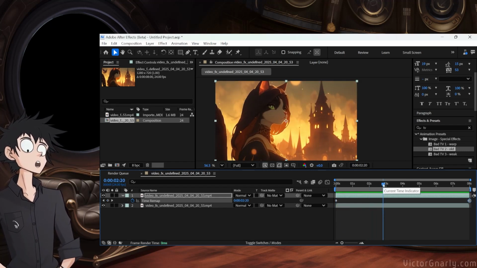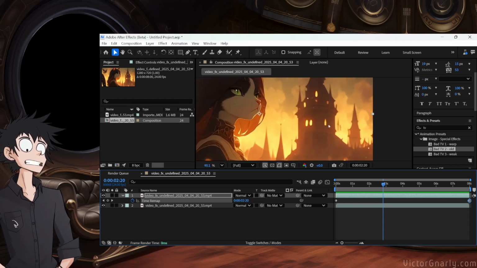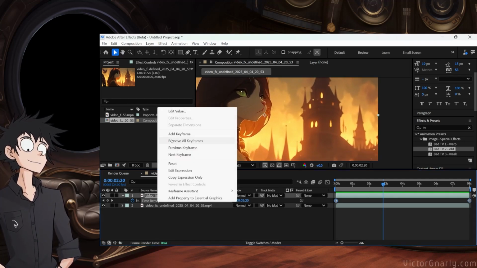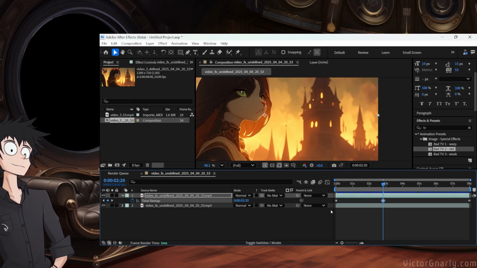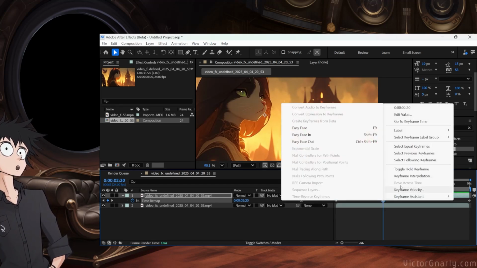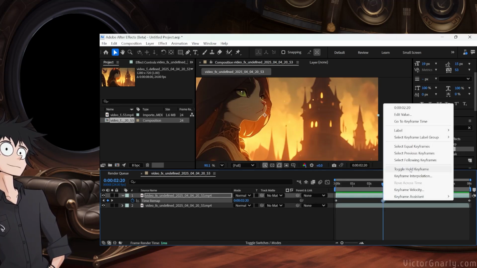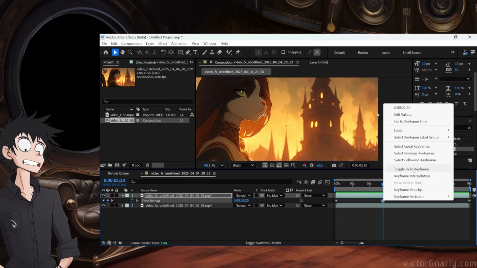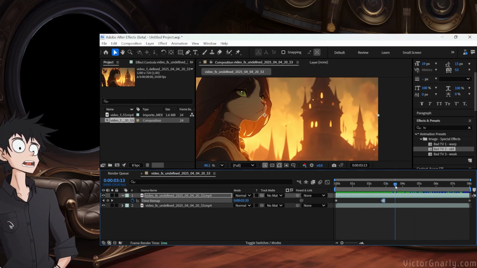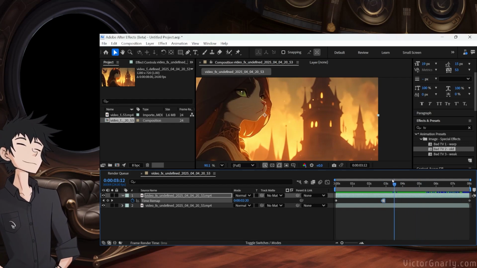And so what we want to do is create a hold frame, which means that we're going to add a keyframe right here. Okay? And then we will Control right click it, and apply a hold keyframe, this one right here. A hold frame will now, at this moment, make the footage no longer move. It's locked in time right here.